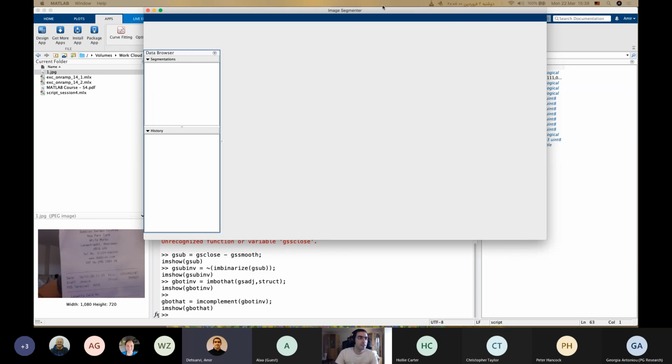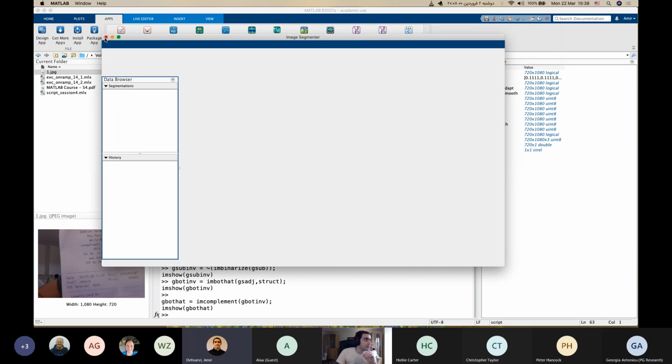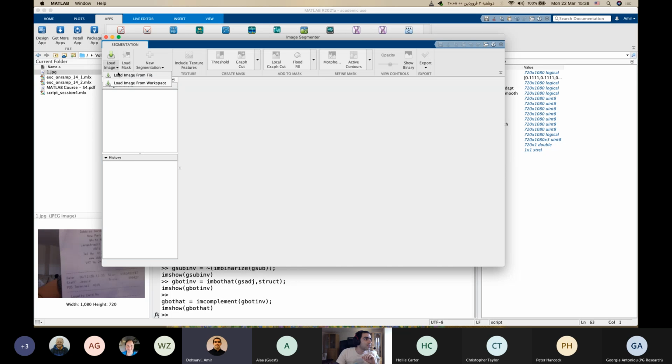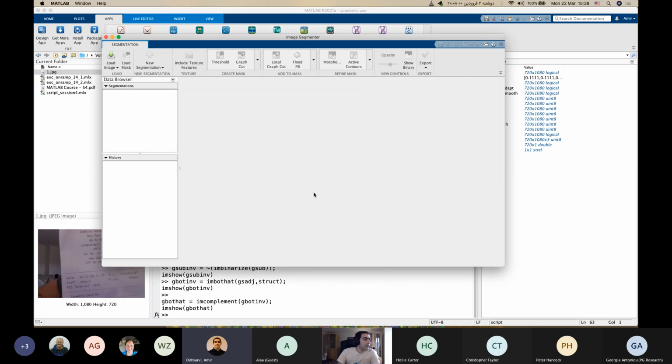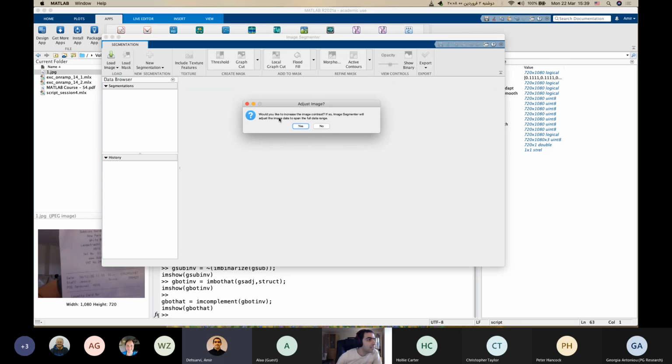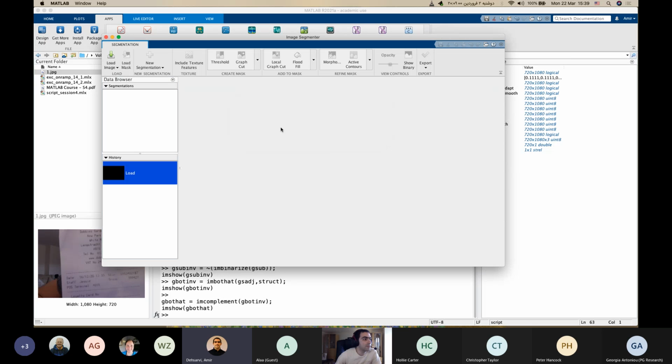It opens in a new window just like we had before, and then you can load your image. I'm going to load something from the workspace. For example, we had GS adjust, and it is asking me, would you like to increase the image contrast? If so, image segmenter is going to even adjust it itself. So I'm just going to say yes and load it.